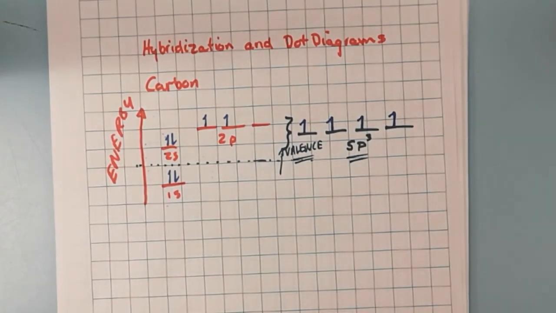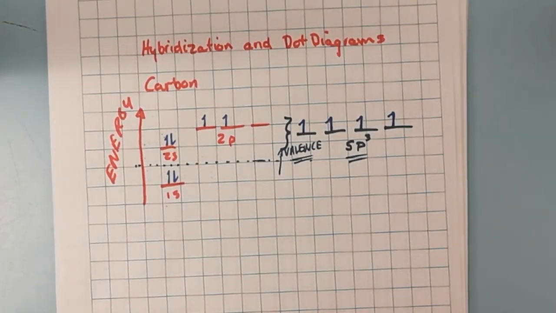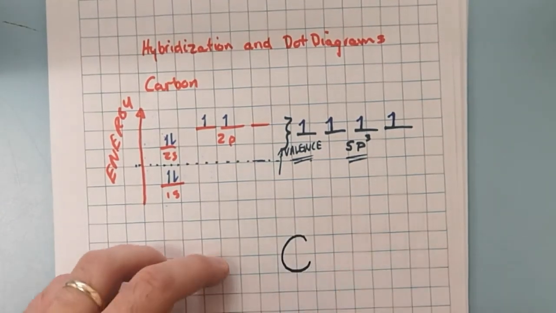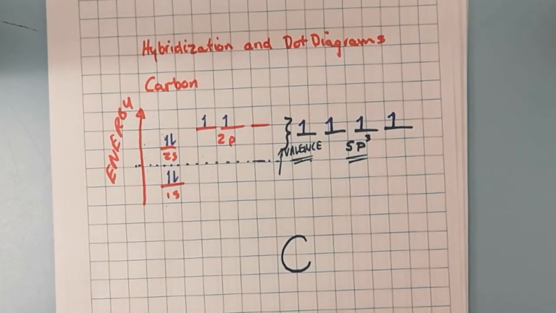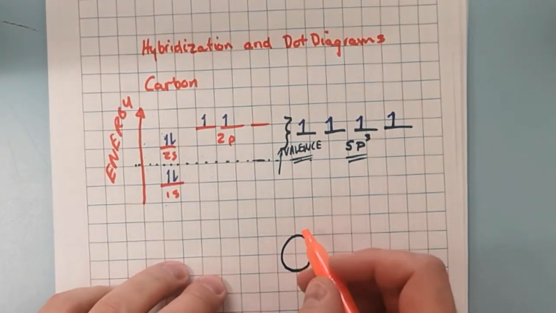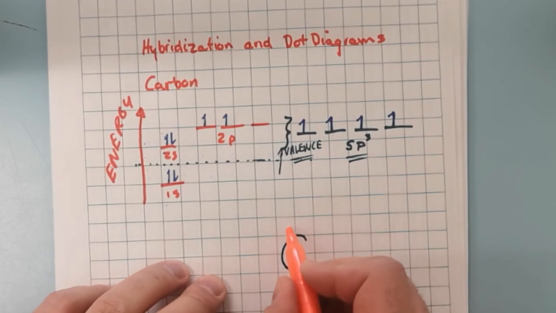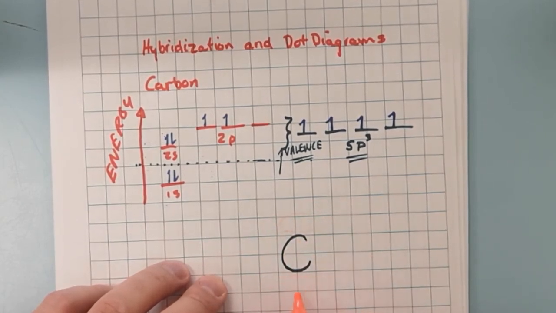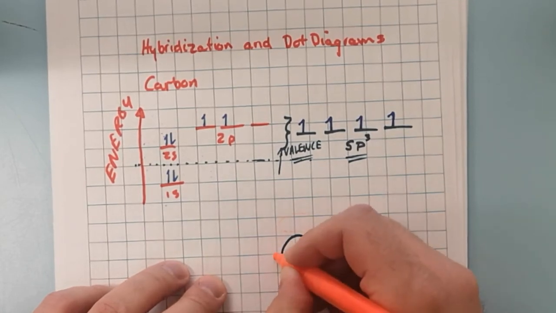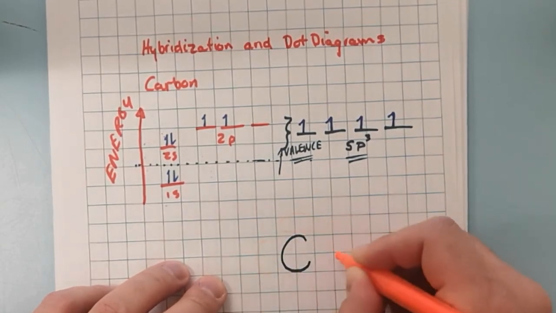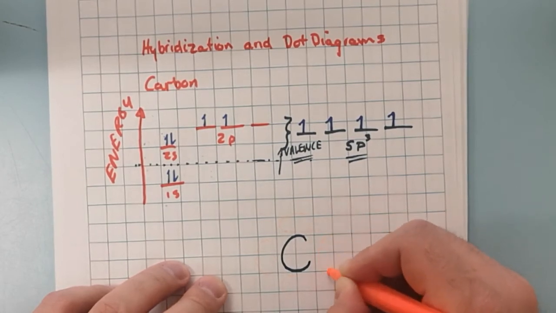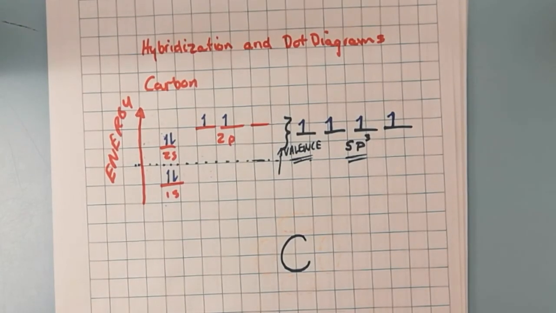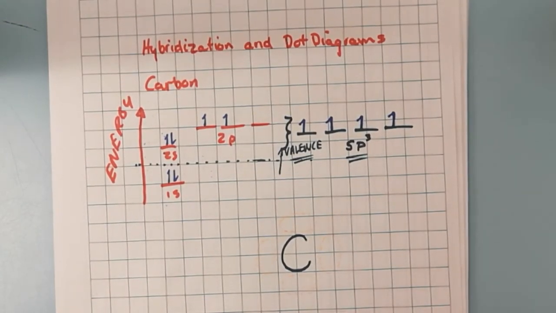Now, when we draw out the dot diagram of carbon, we draw the symbol for carbon, and we try to represent 4 distinct regions. Typically, it's above, below, to the left, and to the right. These are imaginary spaces, but for the moment I'm sketching them out with my highlighter. I hope it kind of shows up on the screen.